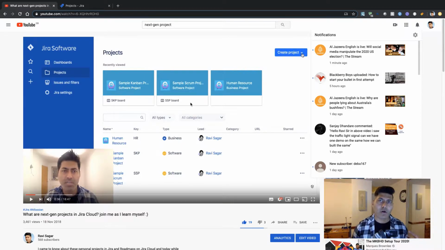Now in Jira we all know about the customization capabilities, and you can of course do a lot of customizations like creating a new issue type, adding more fields, or maybe modifying the workflow. And in late 2018, Atlassian added this new feature of next-gen projects on their cloud offering. And I believe in the past 1 year, this next-gen project feature has received good feedback from customers.